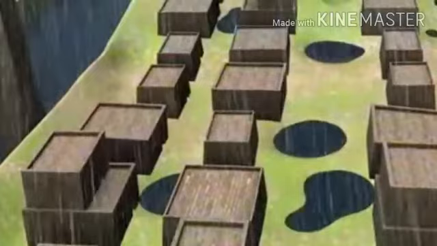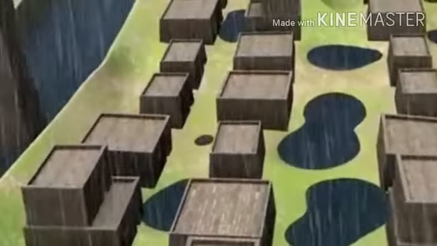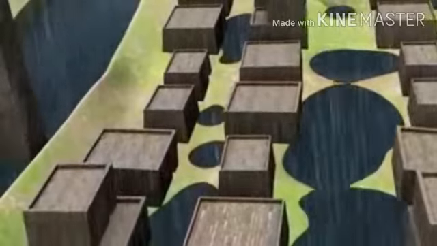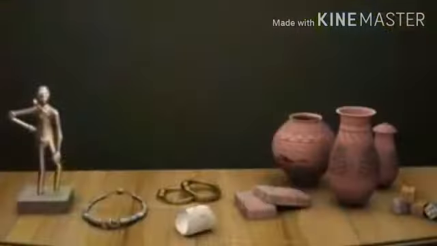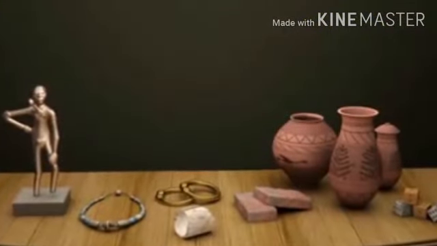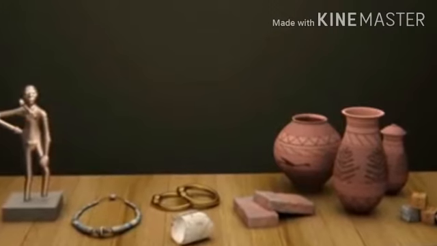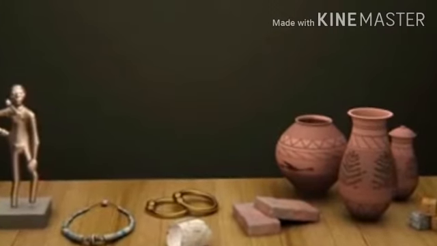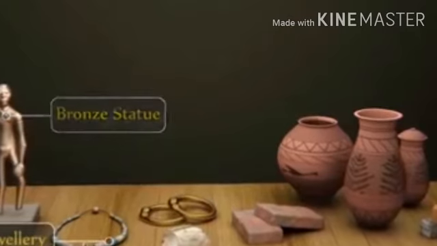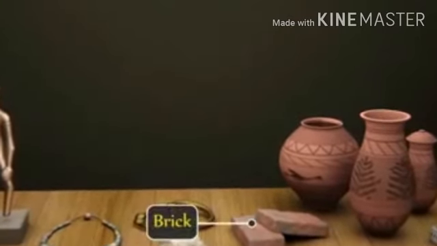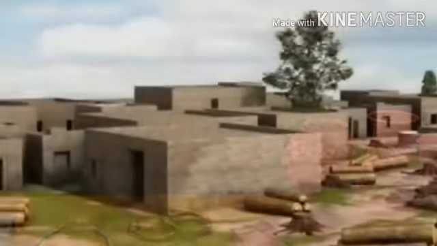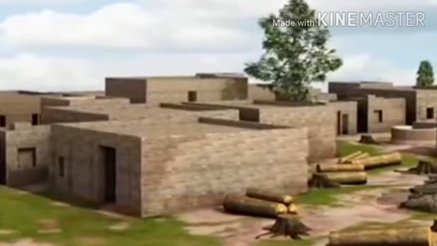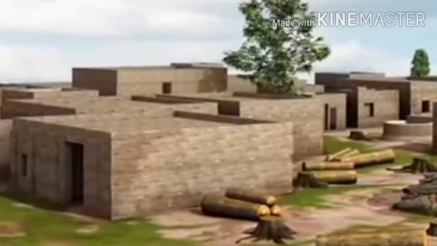Next, the sudden subsidence or uplift of the land resulting in floods is also believed to be one of the reasons for the decline of the Harappan civilization. Since Indus Valley civilization was a Bronze Age culture, huge quantities of wood were needed to produce bronze, jewelry, to bake bricks, pottery, stoneware, etc. This could have led to deforestation, resulting in climate change in the region, and finally, the decline of the area.